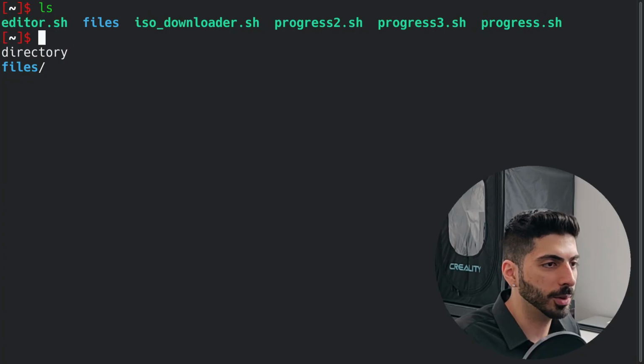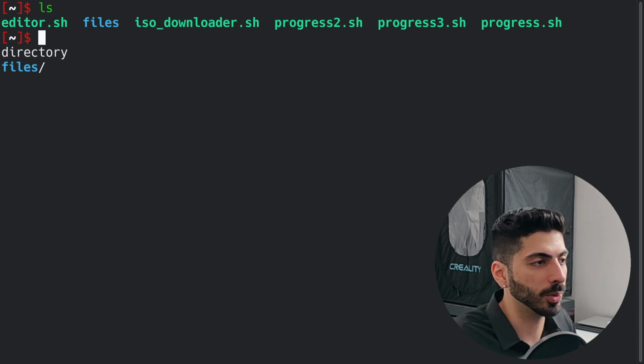Now this dialog box is really only designed to be run from a script. When you try to run it from a terminal, it just doesn't make sense and you might not get an idea on how to use it. So I'll be showing you a few different scripts that use this progress bar dialog, and then hopefully it will give you a good idea on how you can implement this on your own. I have a few simple examples right here. Let's start with the first one.